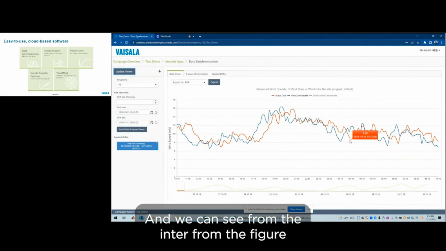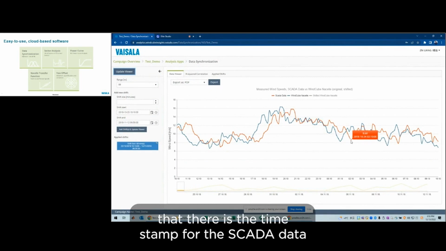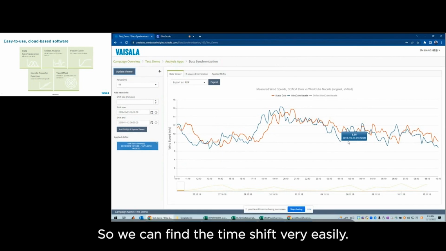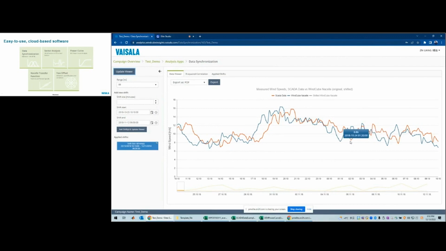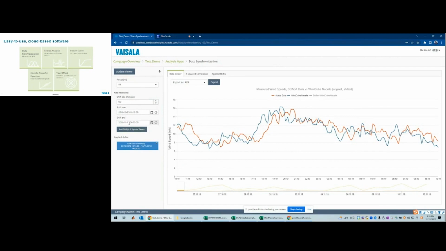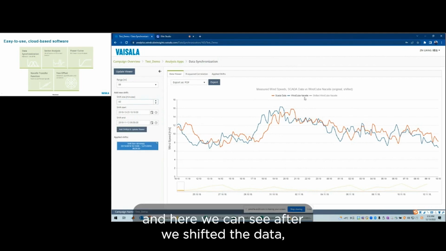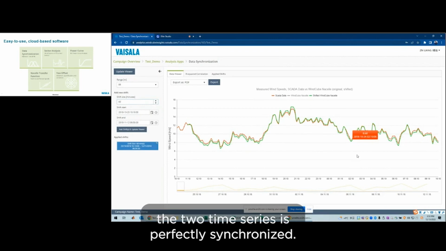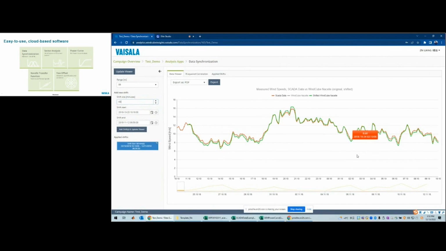We can see there is a timestamp for the SCADA data and also for the lidar data, so we can find the time shift very easily. We add the shift size here, and after we shift the data, the two time series are perfectly synchronized.